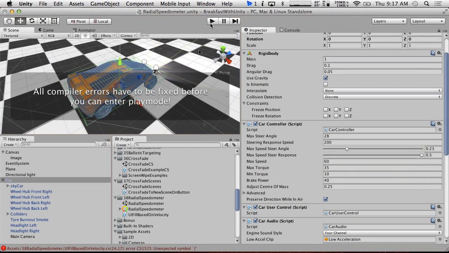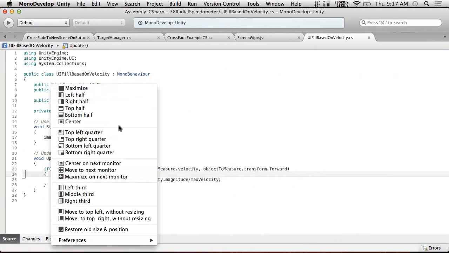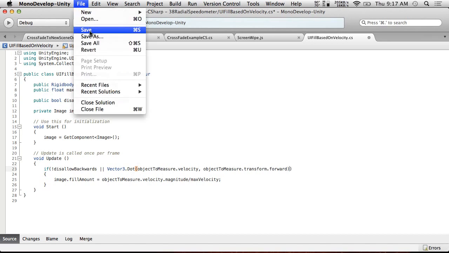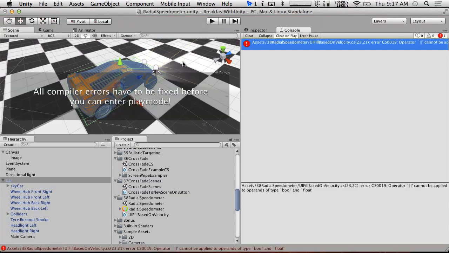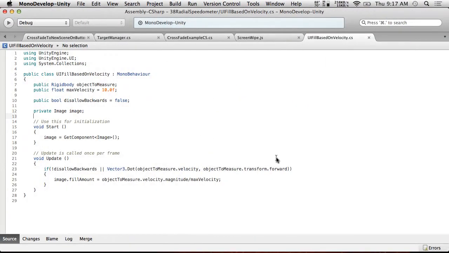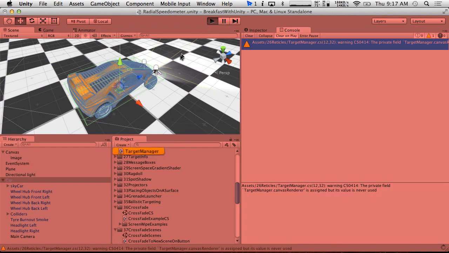So if we hit play right now, it should work exactly the same way as we did before. We have an unexpected symbol. I missed something somewhere. Oh yeah, we don't have our closing brace for that. Save, play. Nope, one more. Operator or cannot be used. Oh yeah, we have to actually make a comparison here. Is greater than 0.0f. Dot product returns a float value, and so a float value isn't very useful in an if statement by itself.